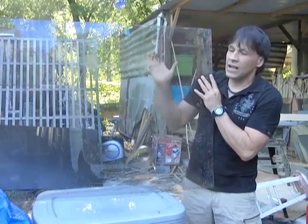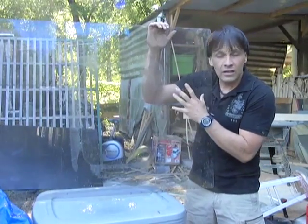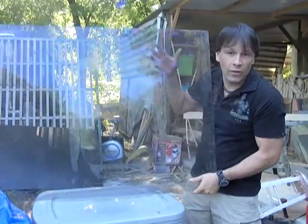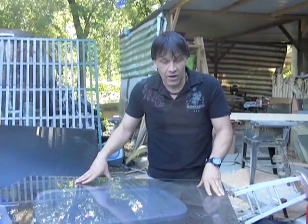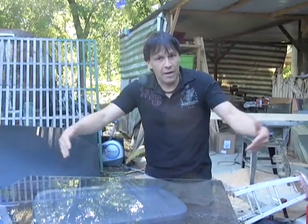This is a slightly tinted piece of glass. Now to make a solar forced air heater, the clearer the glass you get, the better off you're going to be. Because this glass is free, instead of spending 20 or 25 bucks for a piece of glass, this works out a lot better. This will work just the same way. Because the frame for this heater is probably only going to cost about $5.